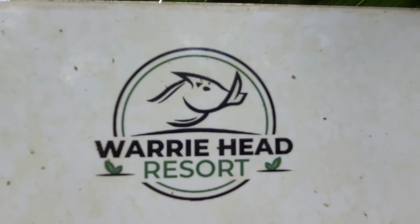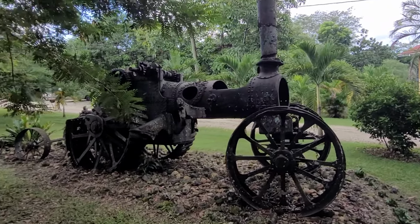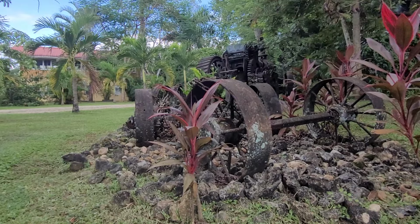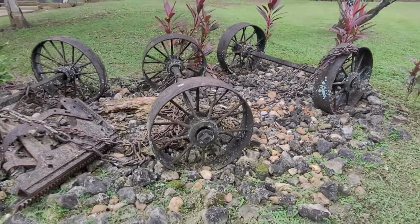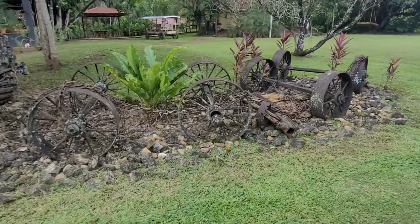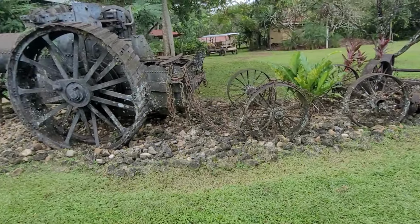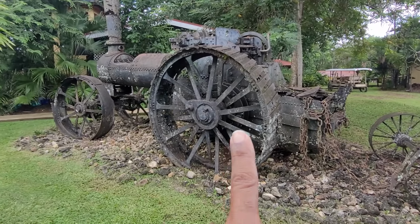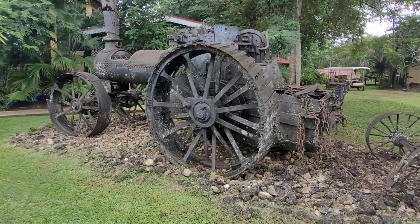See, this rear wheel right here is taller than me. But then again, I'm short.